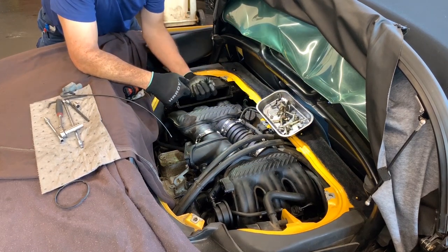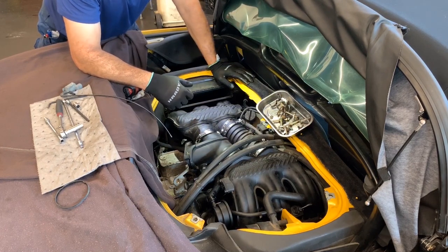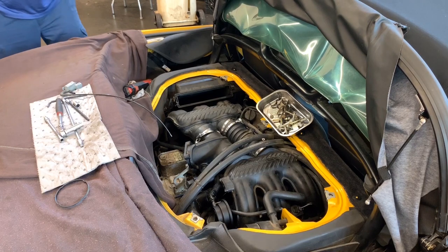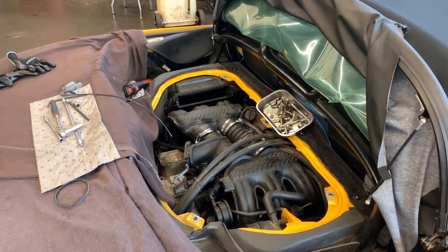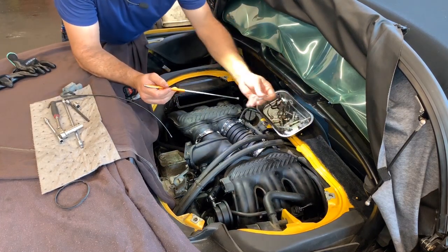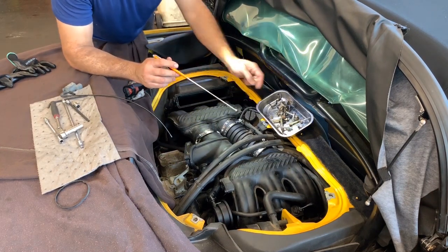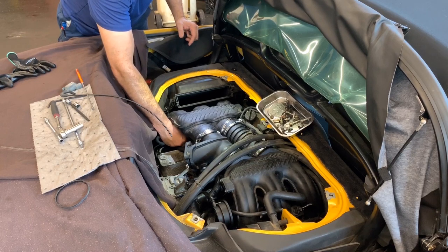I can deal with a clamp. It's an 8 millimeter bolt, coarse thread, that holds the clamp from under the intake. Yes, it can be done. It's going to be a little harder, but I'd rather fight with that than anything else, because everything else has gone very smooth. I need more feeling in my hands to put this bolt in with the magnet. Same thing. Actually, in the back in here, there is a bracket. So just in case you have too much room, they put a bracket in there to make it a lot harder. That's not so bad.